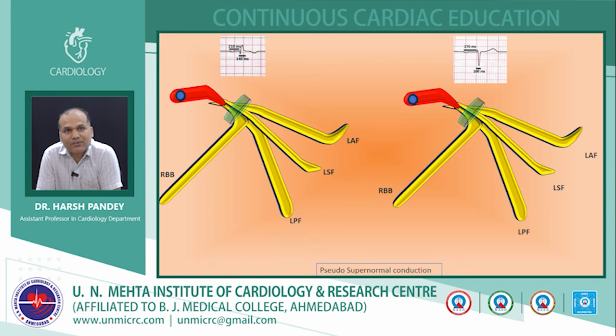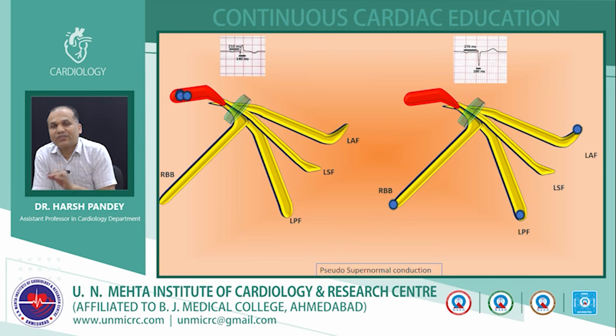On pre-TAVR implantation, the patient had leftward axis deviation and right bundle branch block. So conduction was happening only through the left posterior fascicle, and there was a delay in the left anterior fascicle, and there was also a delay in the right bundle branch. After the TAVR implantation, what happened? Because of the implantation, there was some increase in delay inside the left bundle itself or the left posterior fascicle. Because of that, the delay became equal in all three fascicles.